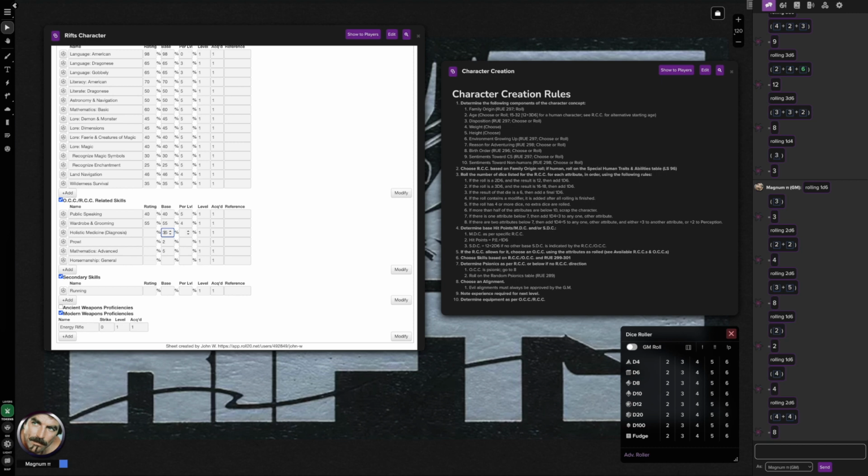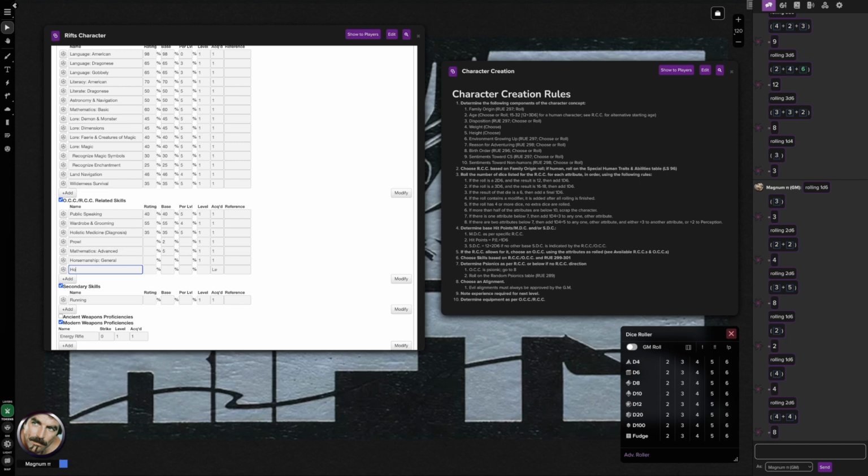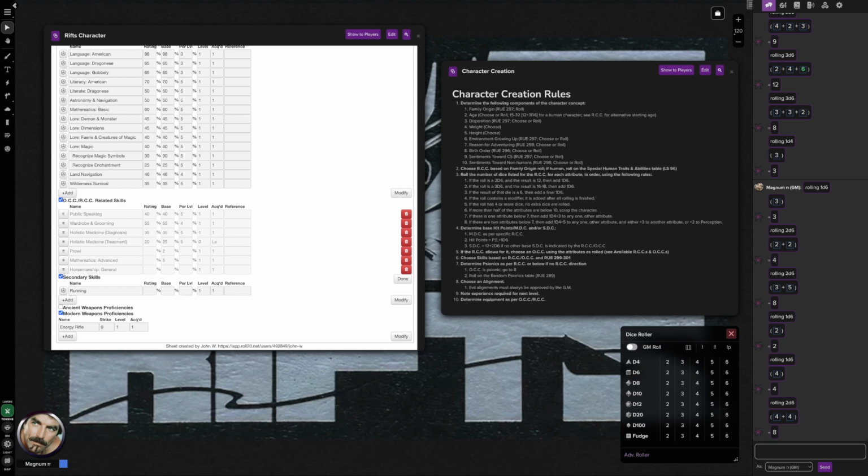And the second one for holistic medicine, that one is the skill at treating the problem. So this is treatment. All right, and that's at 20%, 5% per level. So he'd be at 25 with his bonus. There we go. And we'll move that up under the other holistic medicine as well. All right.